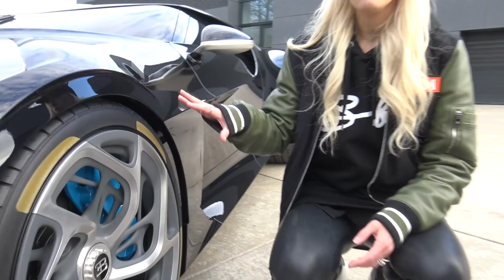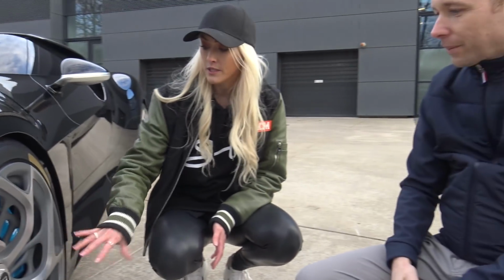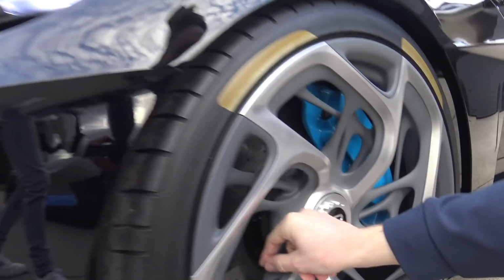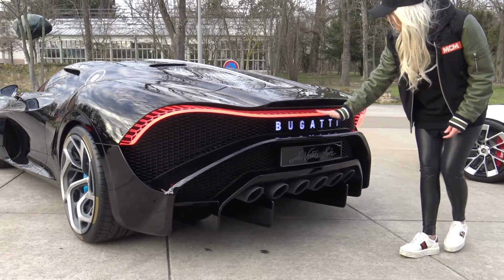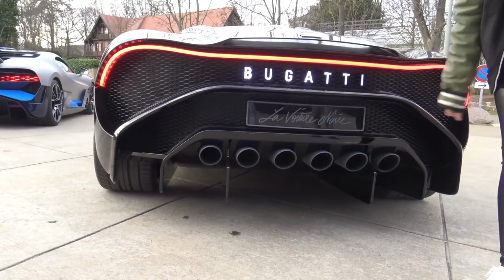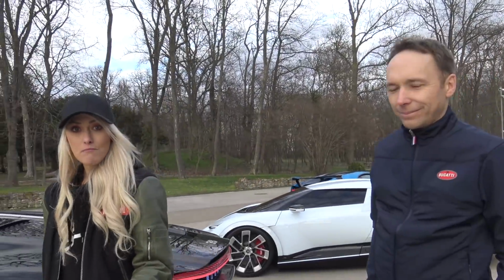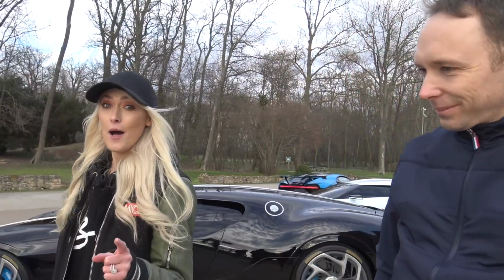This is gorgeous. We're looking at the wheels of the Pure Sport earlier, and these look completely different. So what's going on with these wheels here? That's right. Those wheels were 3D printed as well, and the shape is only creatable by 3D printing, as it's so complex in its shape. Wow. This line here, this is beautiful. The tail light going all the way along, just one line. That's gorgeous. And you've got the 6 exhaust pipes coming out the back. That's quite special. Awesome. All right. So 11 million euros for that one car. That is the most expensive production car ever made.